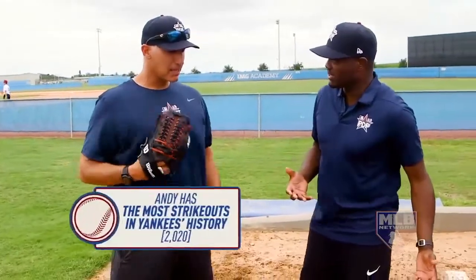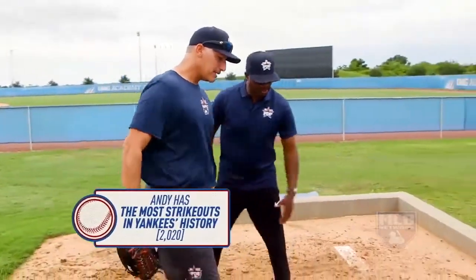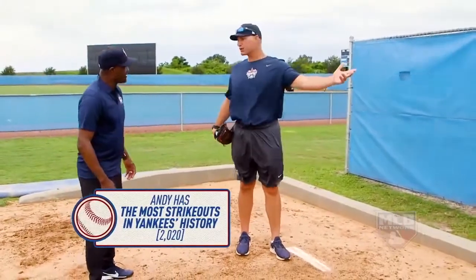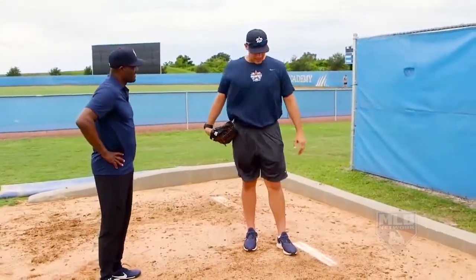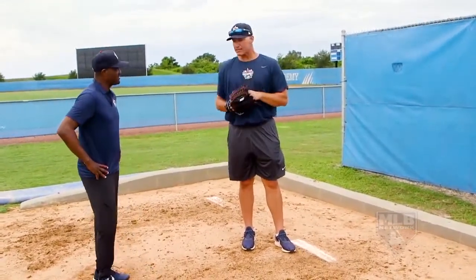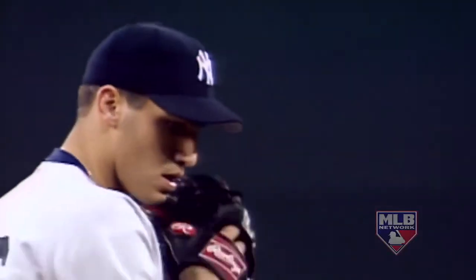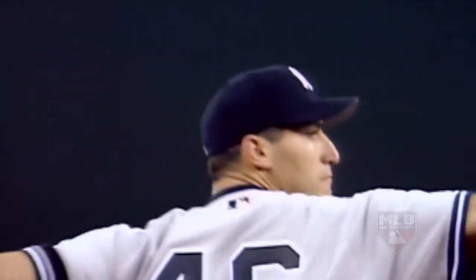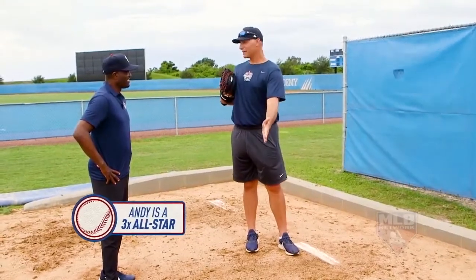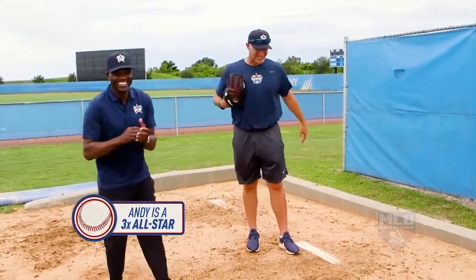You mind taking us through some basics real quick? Yeah. I'm asked this question all the time about lefties. I've tried to help minor leaguers in the Astros and Yankees system. For me, I just try to make it look just like I'm going to home, except at the last second I'm just dropping my foot down at the 45-degree line, which is where I'm allowed to step.